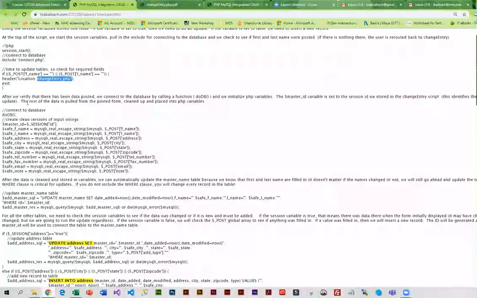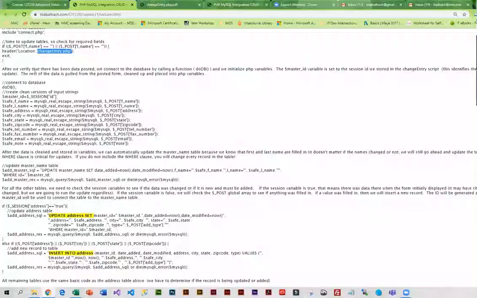Okay, and then after we verify that the data has been posted, we do the little connection to the database. And then we take our session ID and we store it as master ID.